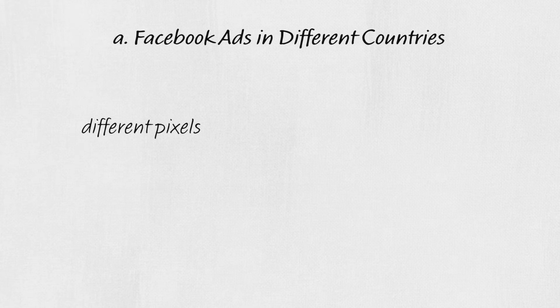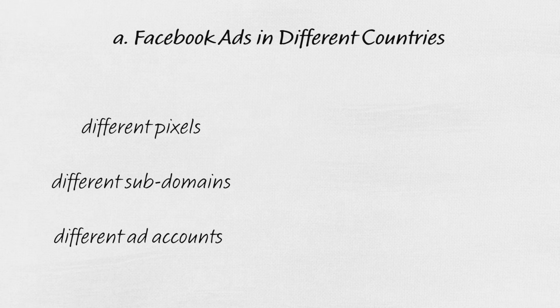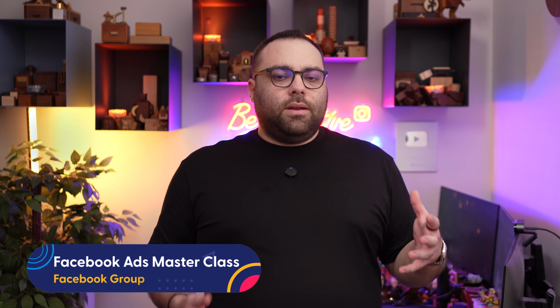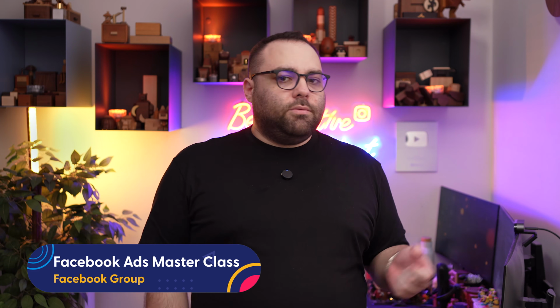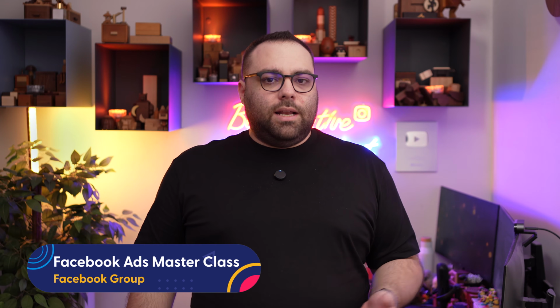What we are doing is having different pixels, different subdomains with Shopify Plus and all of that, and different ad accounts for each one of the countries that we're running ads in, okay? It can happen that there are brands with different CRMs, with different teams and all of that, that are going to use that. I have worked with brands like this.